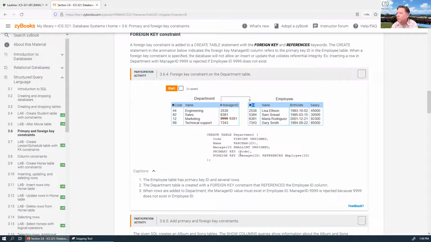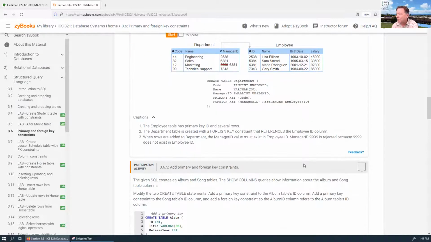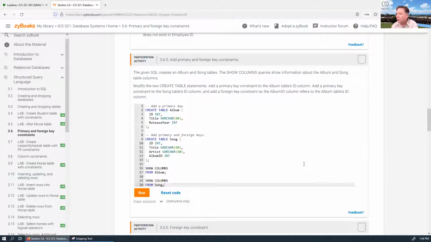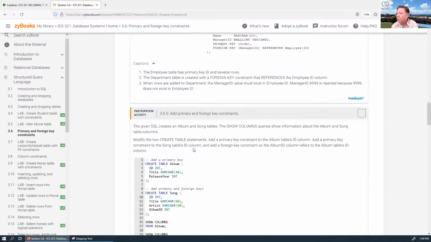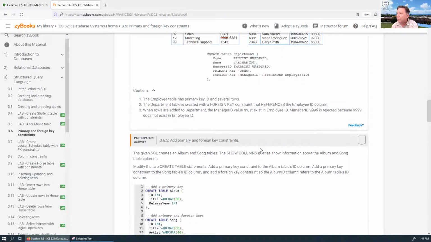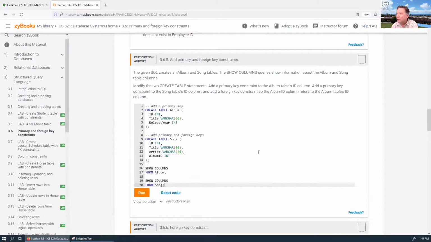So this is how you would specify that. And here, what does this do? Add the primary and foreign key constraints. Okay, so we have a table of albums, and we have a table of songs, and songs belong to an album.